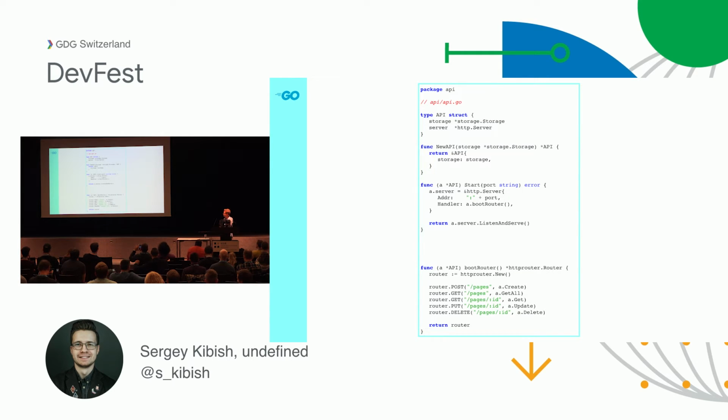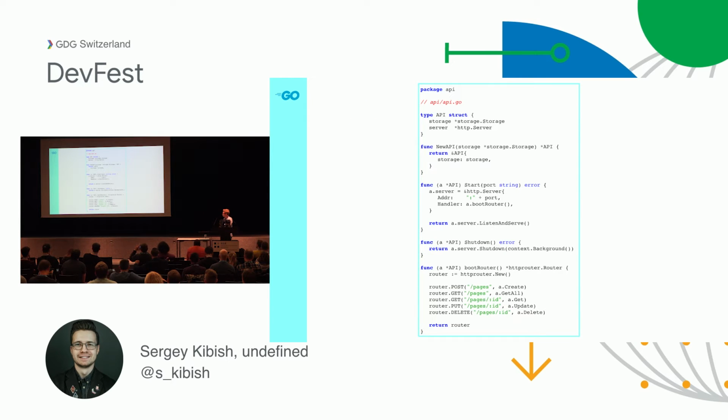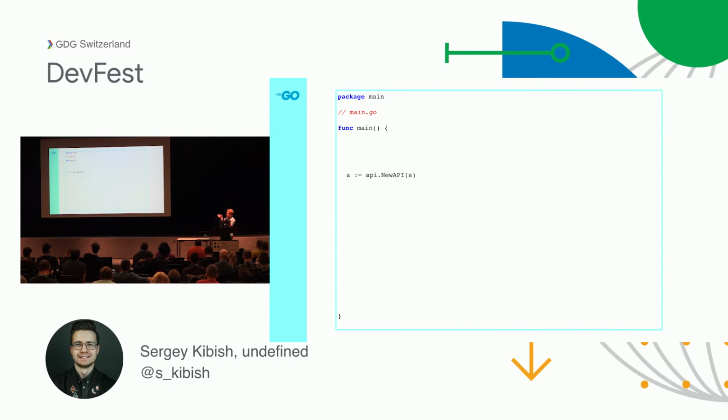And another thing, after some time, when the application finishes its work, we want to shut down our application. So this is how you will do it. Now let's wire all the things into our entry point in our main Go file. We will start with our API. We will pass the storage a little bit later. So now, to start, we need to provide the port.